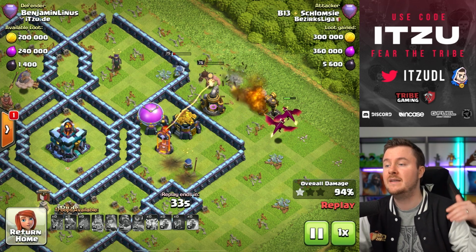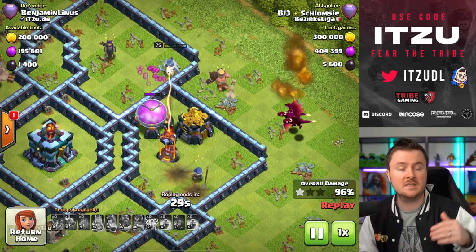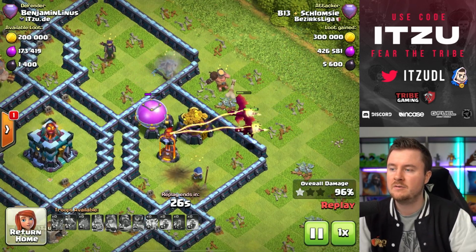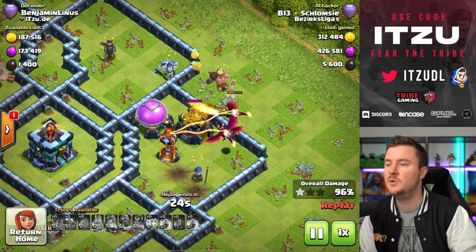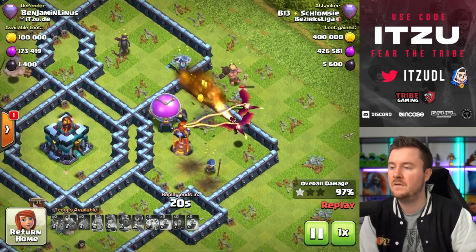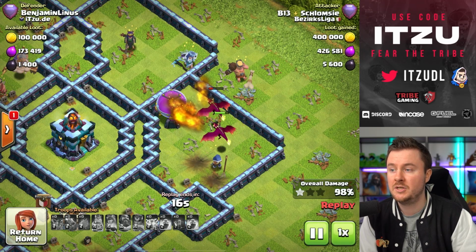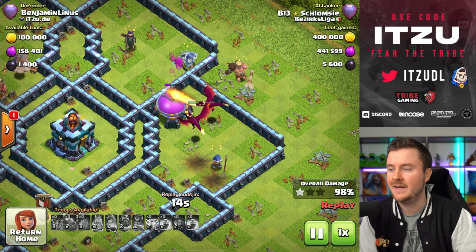The Multi-Inferno Tower is the last defense, which is still on the outside, protected by those storages yet again. And now we have those Dragons coming in, taking this loot, taking the gold out of the gold storage, taking down the Multi-Inferno Tower any second now. And, well, the Inferno Tower should go down. The elixir storage should go down. So this is going to be an easy 3.